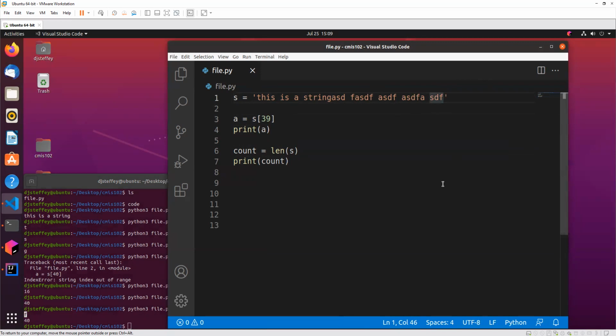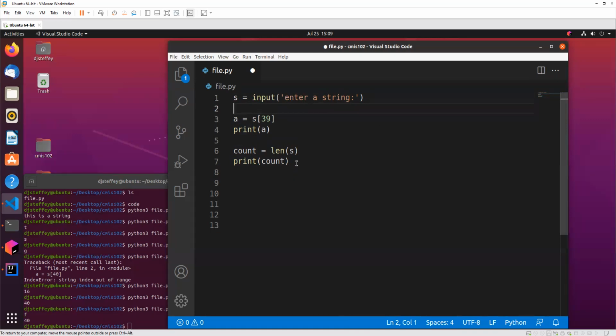Okay, well, what if this was shorter? Now what is the last character? Well, do I need to count that all out again? No, that's going to be very problematic if we change the string all the time. What if we got input from the user, enter a string, right? And the user can type in however long of a string they want. So how do we access the last character?